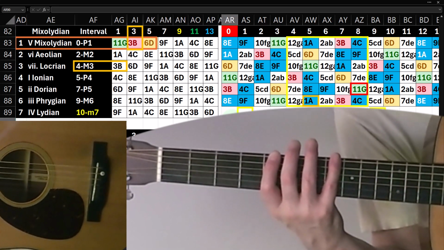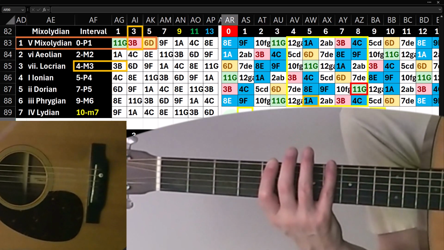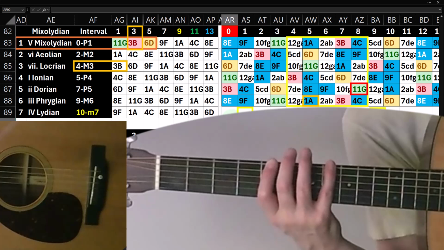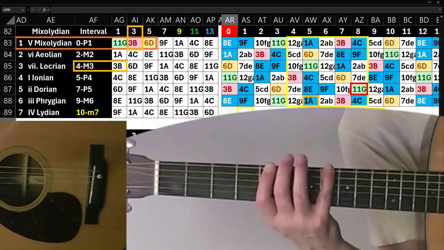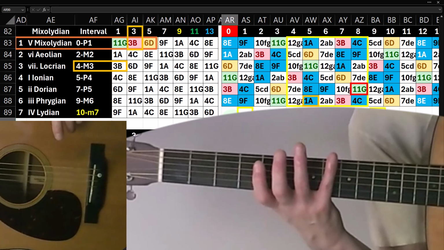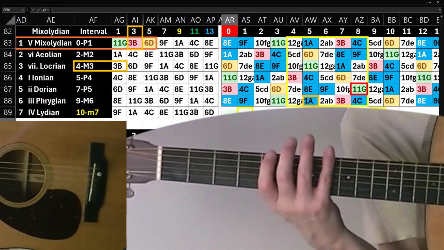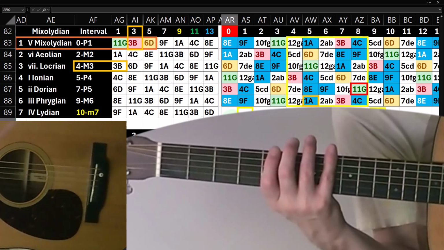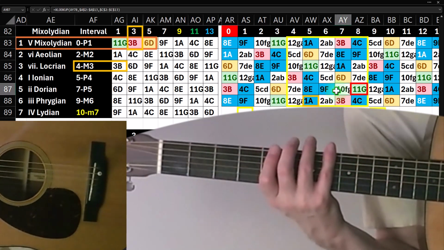Whereas if I didn't have all this stuff, I would think I would be tinkering more with just my ear and whatever shape I know, and then I'm just going to orient that shape. I'm going to work my way up and down the fretboard using that shape, but then tweak it and bend it to what sounds good to my ear, which of course happens to be equivalent with theory, because that ties into theory.